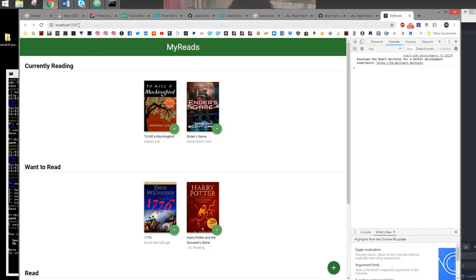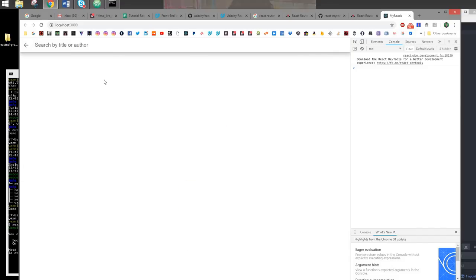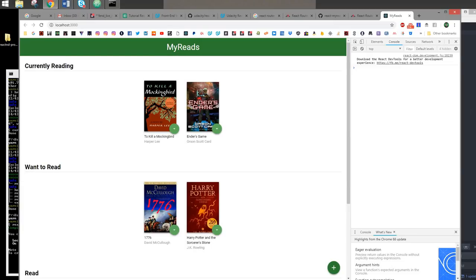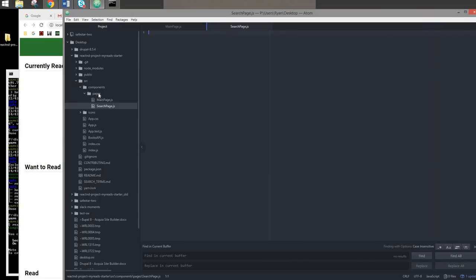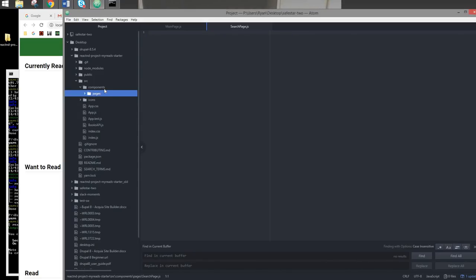So for example, we're at the root of the development server, so I'm going to call this the main page. We have a search page, so I'm going to create a component that represents this entire page, and it will be easier to manage what components use other components, just being as organized as I can. So inside components, I have pages, main page, search page.